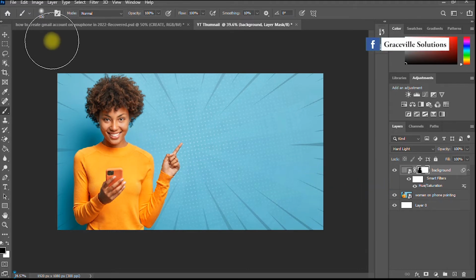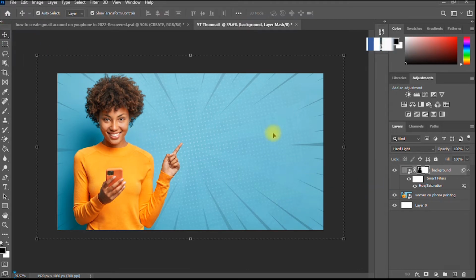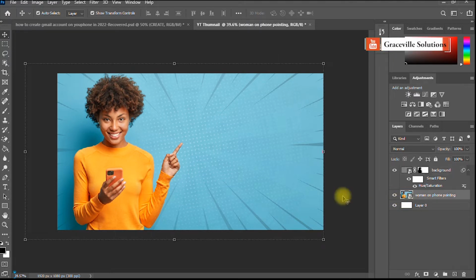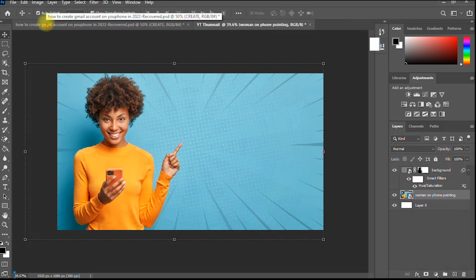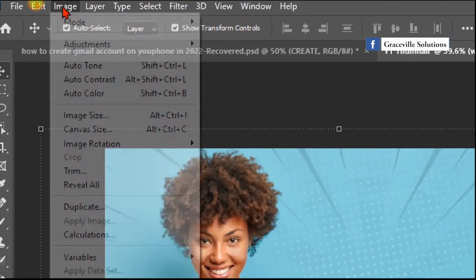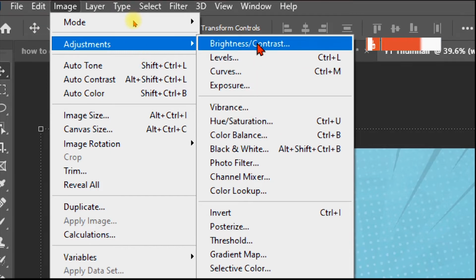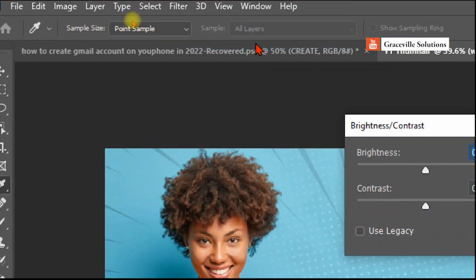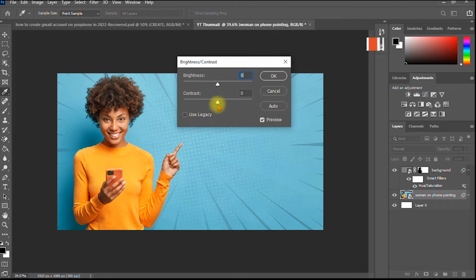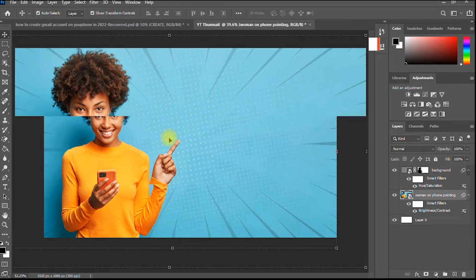Okay, so I'm going to drop my brush tool. All right, then I'm going to make my image pop a little. So I'm going to go, once again, to my menu bar, the Image menu, then go to Adjustments, then Brightness and Contrast. I want to give it a bit more contrast so that it's going to pop out. So I increase the contrast. I think this is okay, like so. And I click OK, so we're good to go.